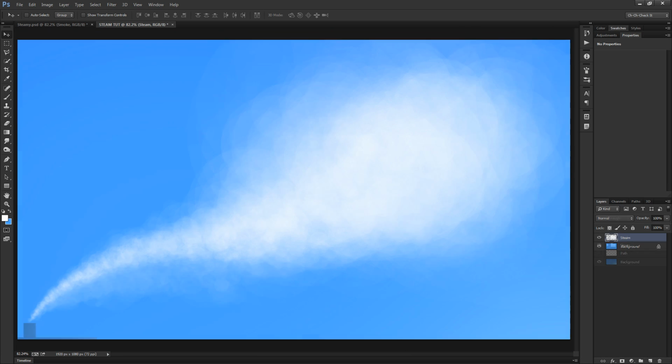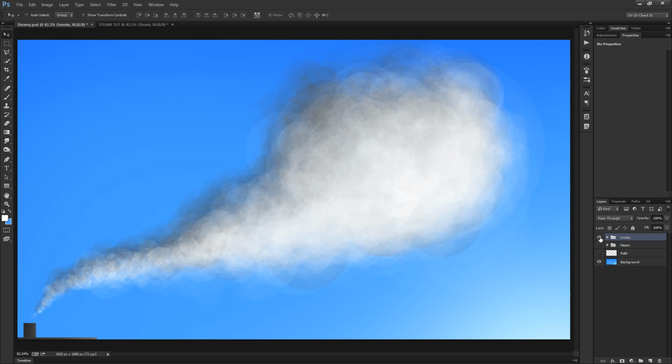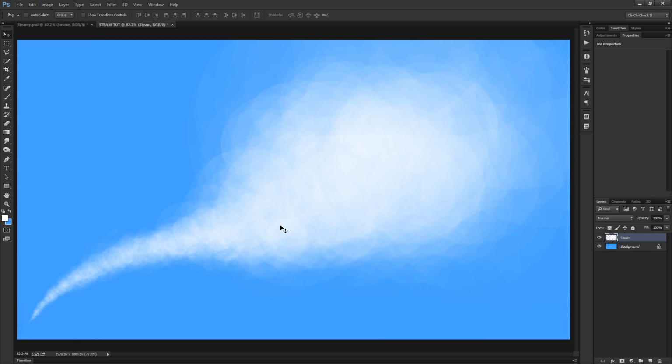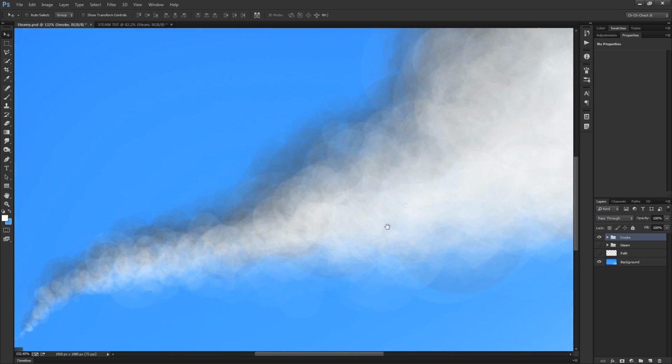Definitely a lot better than the first set of steam that I did. Not to say that it's bad looking by any means, but when I went and created the smoke, I had to do a lot more work on this. So I guess it taught me the better workflow on making this work. So let me show you guys a little bit of a closer look here.